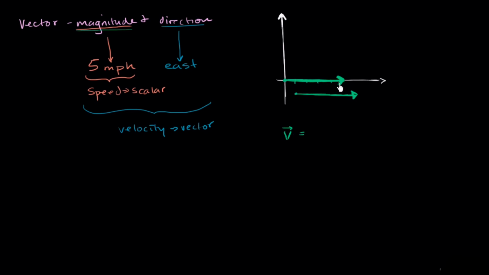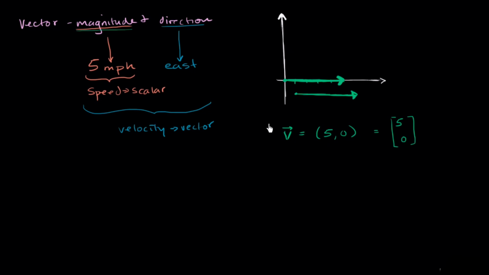So for example, this one only moves in the horizontal dimension. And so we'll put our horizontal dimension first. So you might call this vector 5, 0. It's moving positive 5 in the horizontal direction, and it's not moving at all in the vertical direction. And the notation might change. In a linear algebra context, it's more typical to write it as a column vector like this, 5, 0. Once again, the first coordinate represents how much we're moving in the horizontal direction, and the second coordinate represents how much we're moving in the vertical direction.